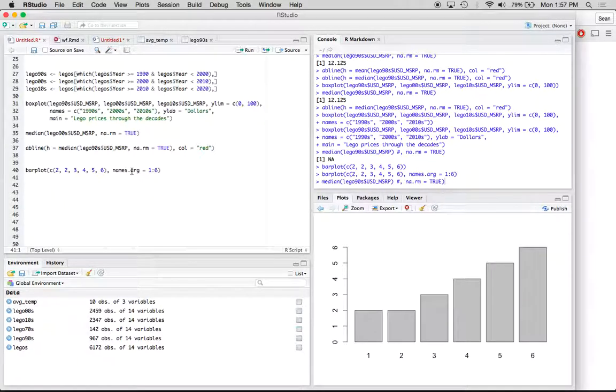It just labels each bar. I don't know why they couldn't keep those argument names consistent between functions, but things like that happen. And then the same rules apply about adding titles, adding axis labels, etc. So, any questions about this?